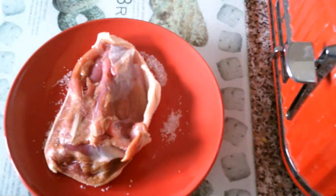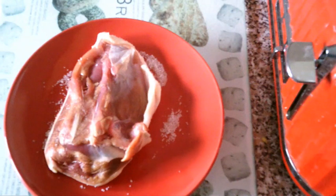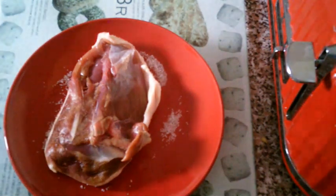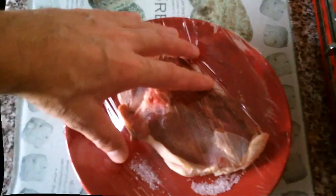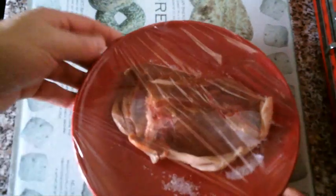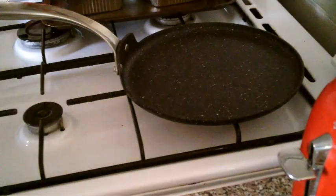The next step then is we're just going to slowly fry it so all the fat starts to come out for about 15 minutes. Turn it over on its flesh side, 5 minutes. Leave it to rest for a couple of minutes while I get the potatoes and the tomato compote out, and slice and serve. Next step. Cover it in cling film and I'm just going to stick it in the fridge now for a couple of hours.